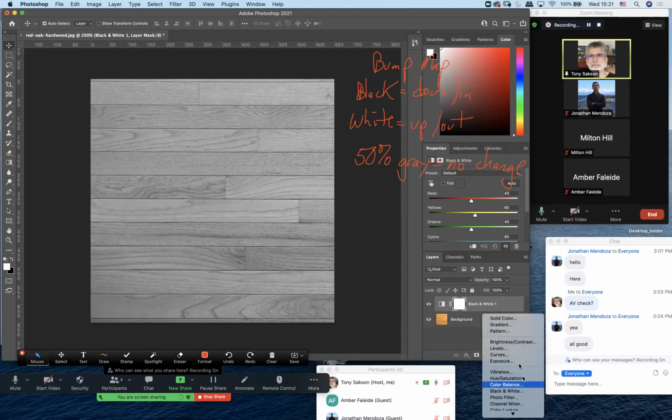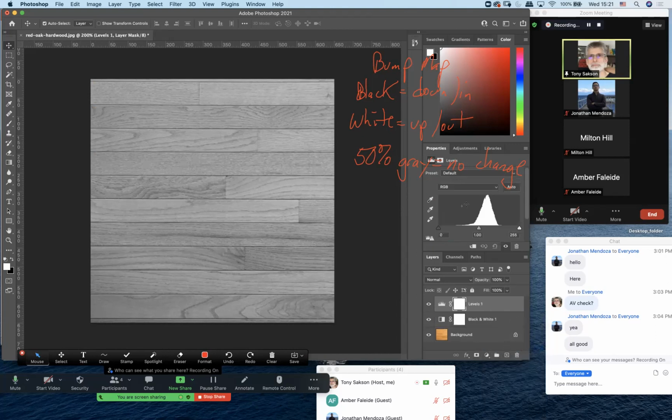I'm going to switch over and throw another adjustment layer on there called levels. Now, levels gives me what's called a histogram. This tells me where my information is. When you look at an image, most of the time people are unaware, but most images contain a lot of what are called midtones. Think of midtones as 50% gray. All of that gray information, all those subtle layers of gray, make up most of our image. The trouble is that's contained in a real small area, similar to this.